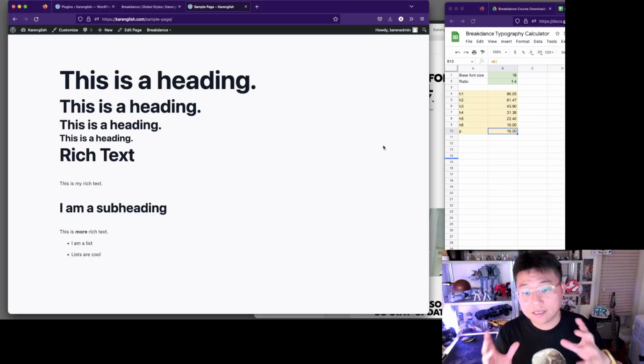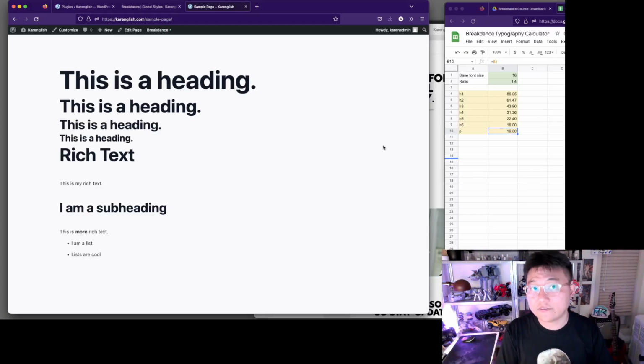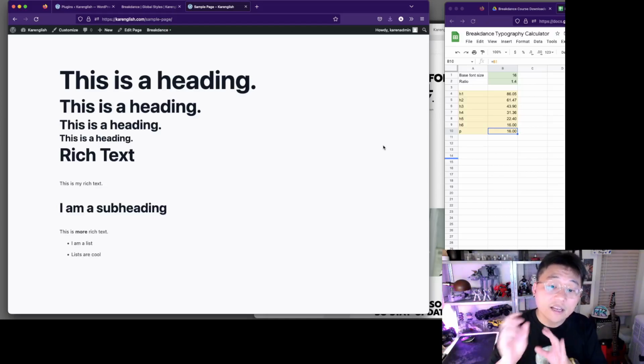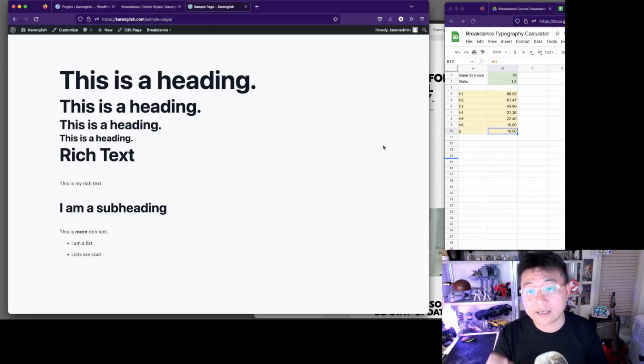Oxygen has very similar settings and very similar approaches, but these are little things that I see in Breakdance that sort of show the philosophy behind how it's set up.